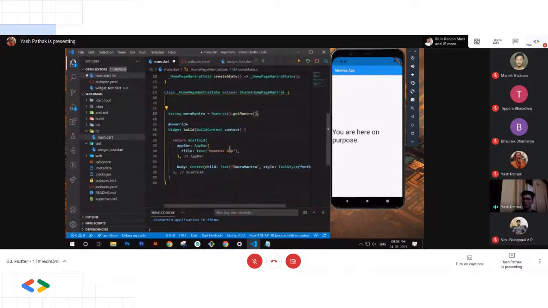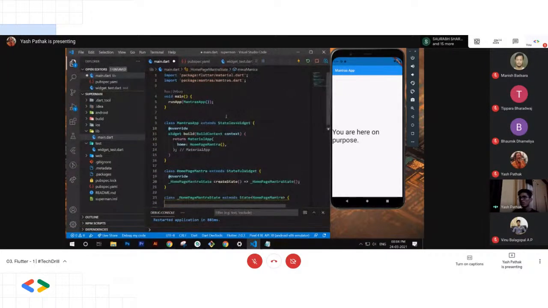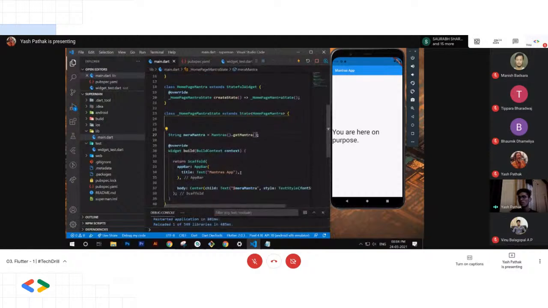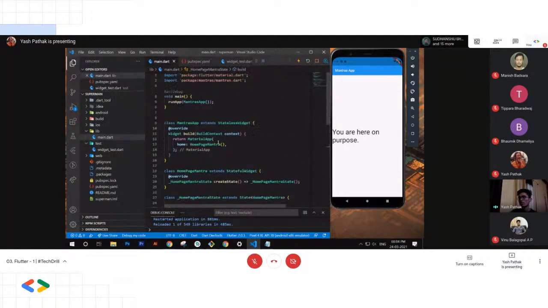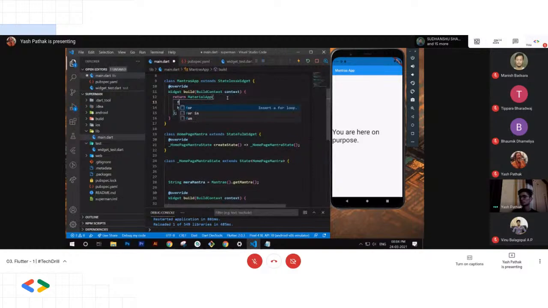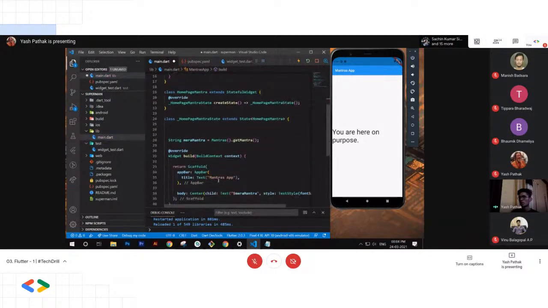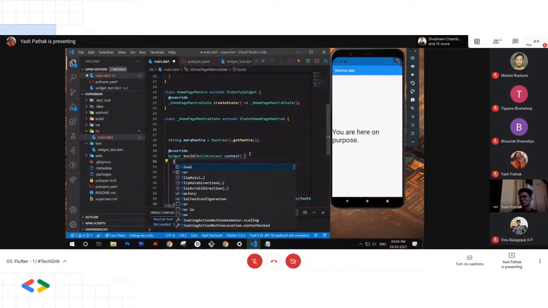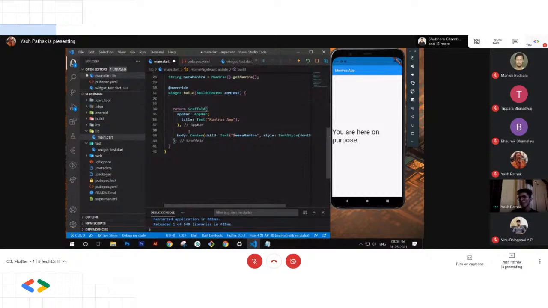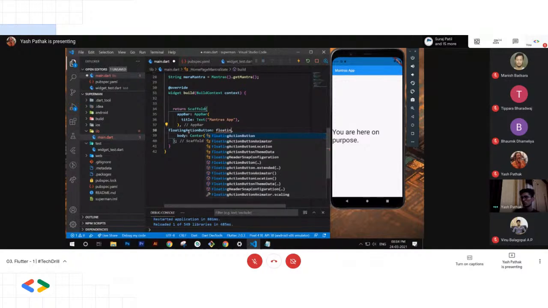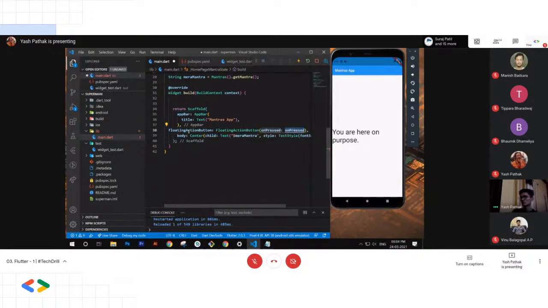So let me first create a floating action button. Like we already discussed in the first application, we had a floating action button. So yes, let's create a floating action button. On pressed is something which you listen to.